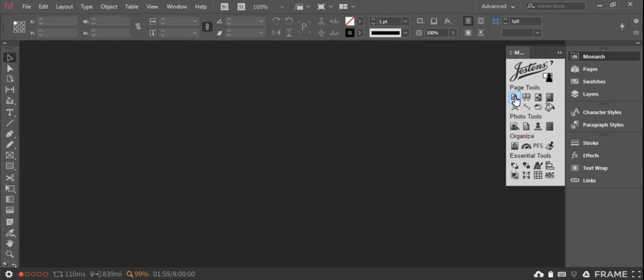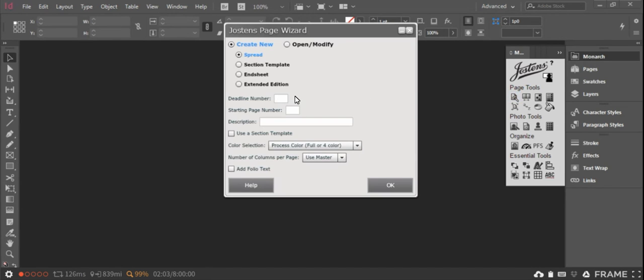So I'm going to start with Page Wizard, which you won't eventually have to use because Riley will have pages all set up for all of you. But pages in general, an even number is the left-hand side and odd numbers the right-hand side. So if you started with page 1, you would only get a right-hand side of a page. And so we're just going to call this deadline 1, page number 2, sample page.